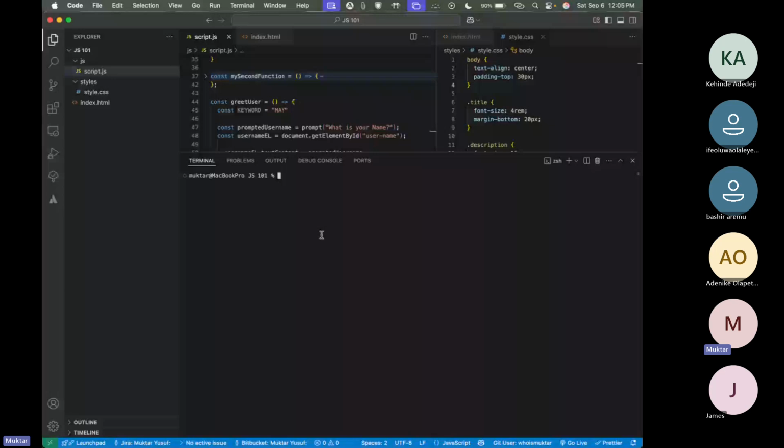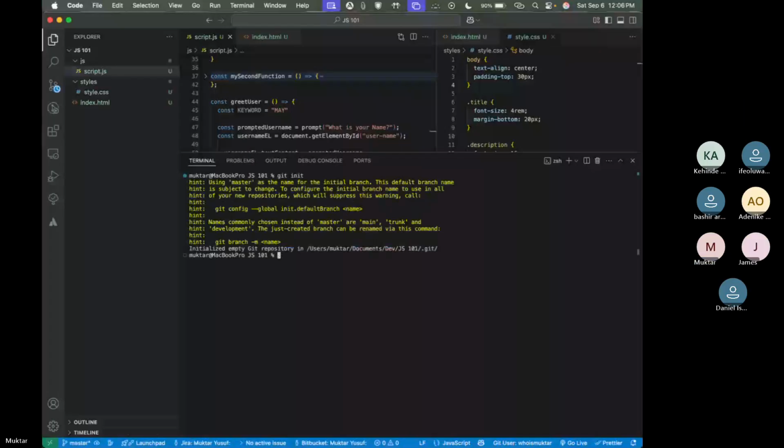I'll now go with git init here. And what this does is... okay, so this was the git init as a code.